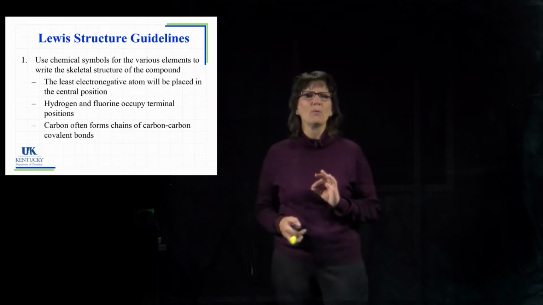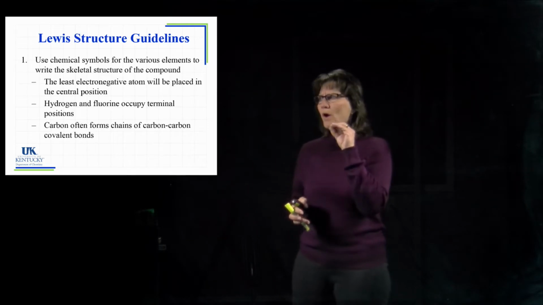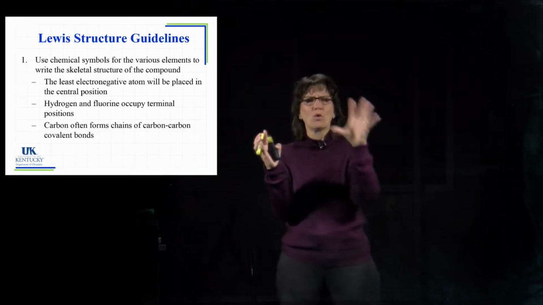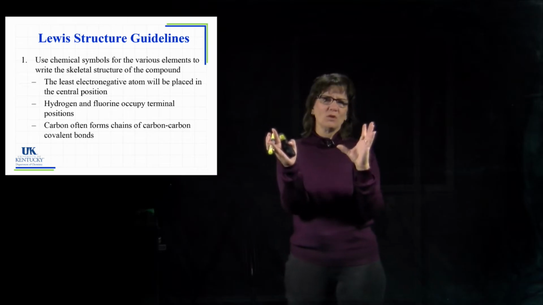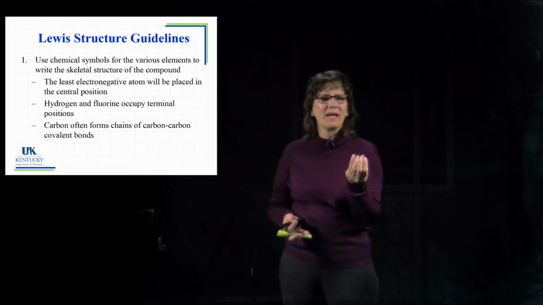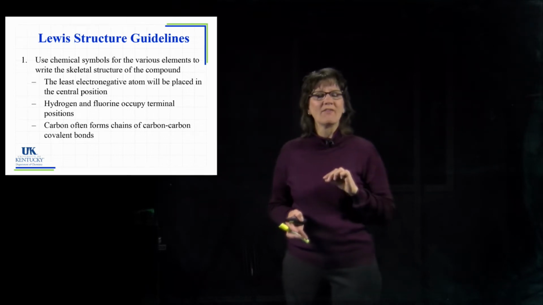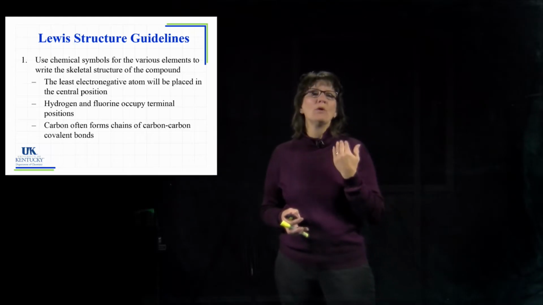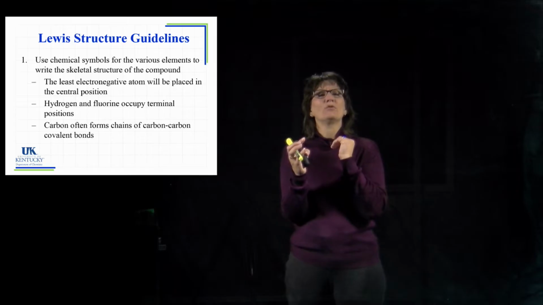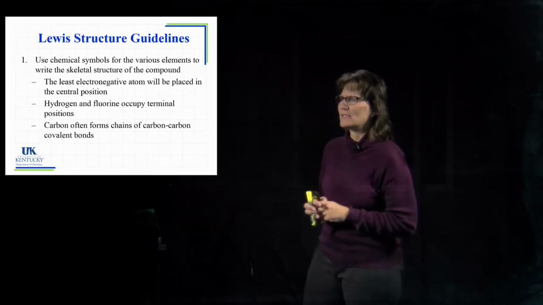Okay, so the first thing that we have to do, when we're given a structure, is know what the connections are. What is that skeletal structure of atoms and where they're going to lie next to each other as we start putting those electrons in. And there's some rules that we kind of follow for that. The first one is what goes in the middle. The least electronegative atom is going to go in the middle. Now when we write a formula, we almost always write the least electronegative thing first. So it's easy to figure out what the least electronegative atom is.